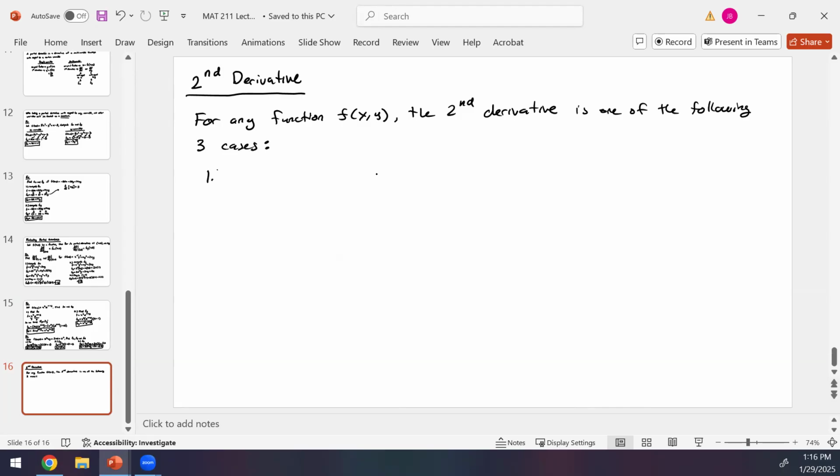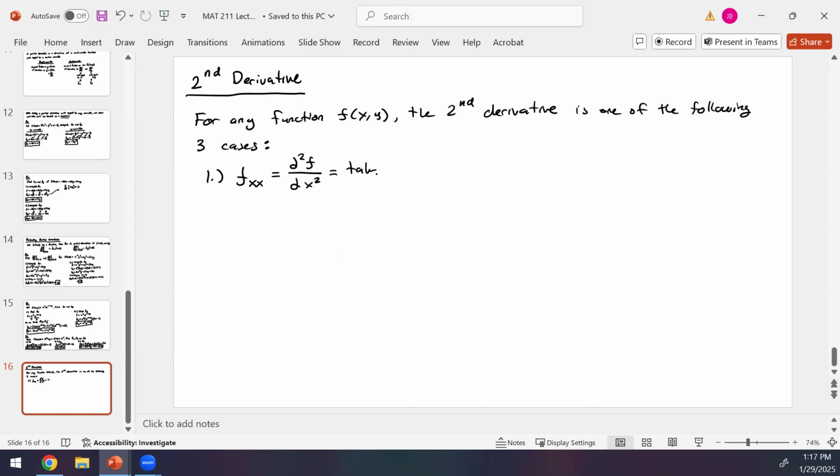So if you took the first derivative with respect to x, you do x again. The way we would denote that is f_xx. That tells the reader, take the second derivative with respect to x again. So first with x and then x again. The partial notation will look like this. And the 2, you're not squaring anything. That's just the notation that they used to use back in the day. It doesn't mean square. It just means second, right?